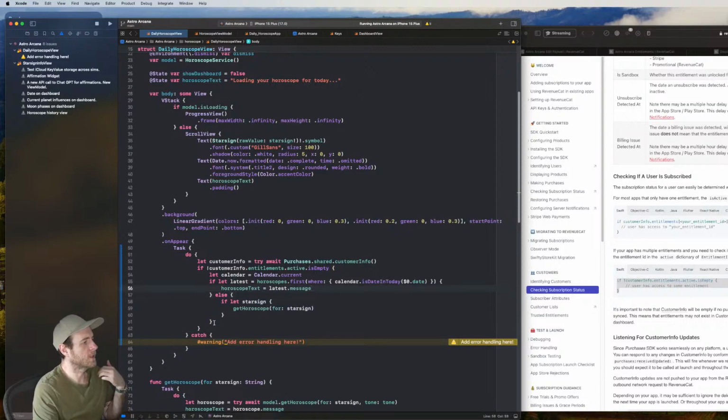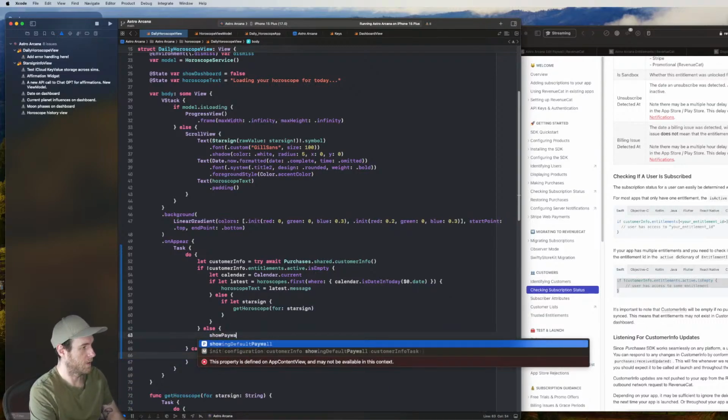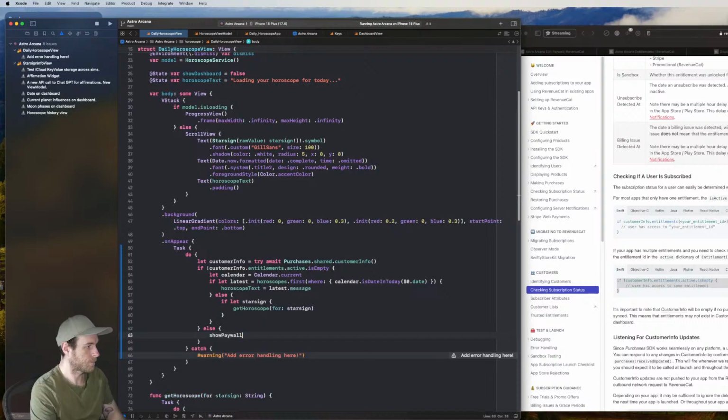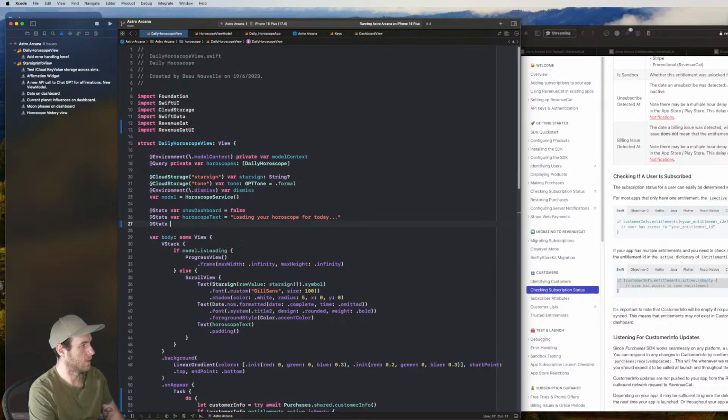So we also need to handle showing the paywall when they don't have the entitlement. So we'll just say show paywall equals true, and then I'll throw up a state up here, which is, let's just go false.